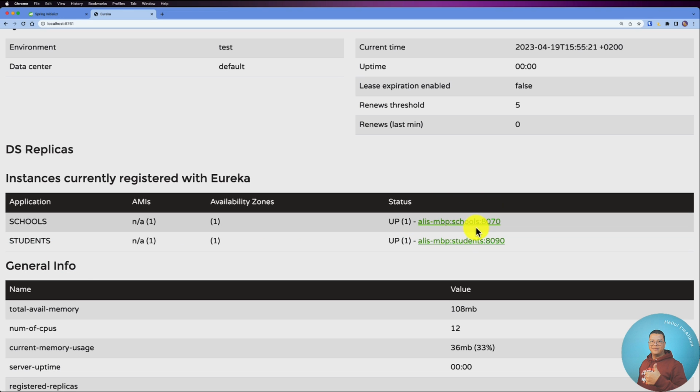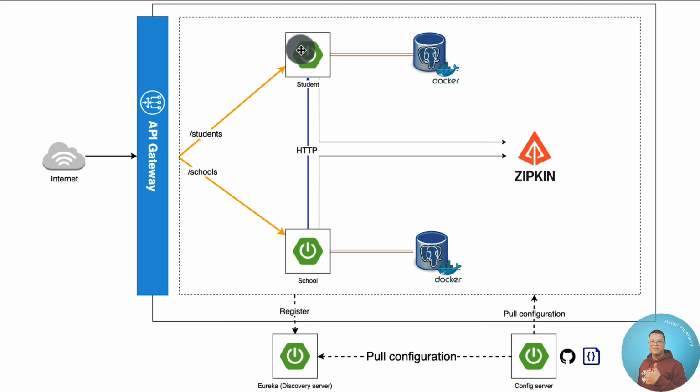Now, since we have these two services up and running, and they can be running even outside of the microservices ecosystem, this means that from our local application or our local machine, we can directly access the student, and we can also directly access this school microservice, even if both of them are inside our microservice architecture. But the way to protect this is to have all these applications running in a private network, and we only expose to the public the API gateway, which is our only entry point. So this is how you can fix this one.